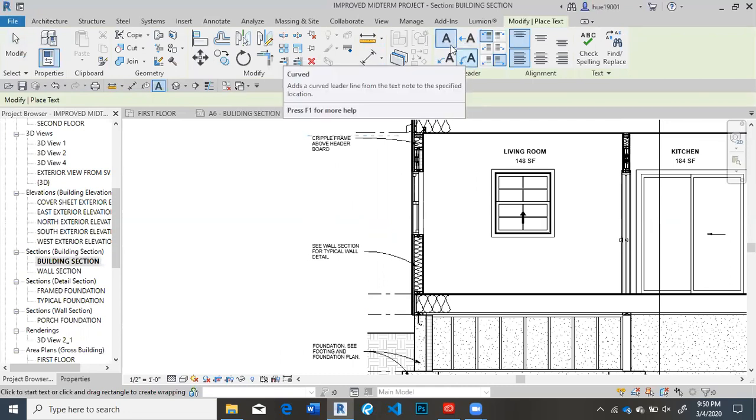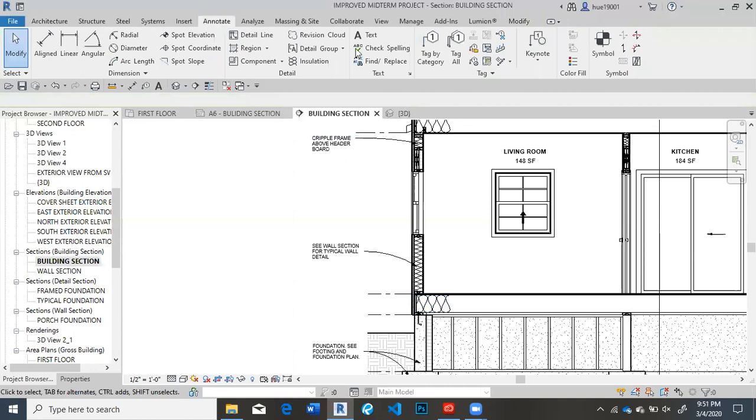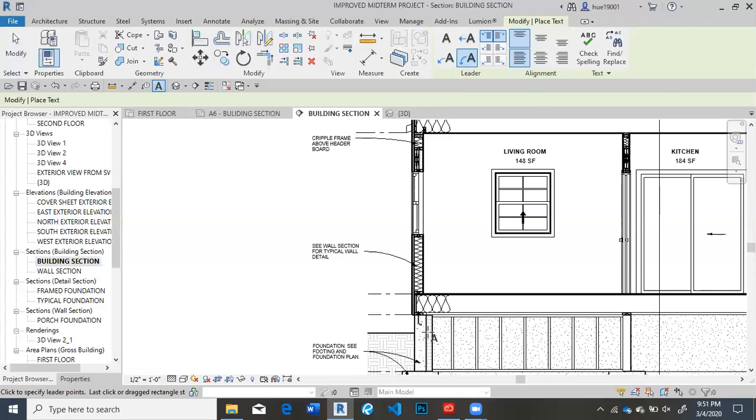So as you can see, there isn't a leader to the text. So I want a curvy leader and I want it on both sides to come from the top. So now I'm just gonna put my mouse over here and just click. When you click on text, you're going to want to click on the spot that you want to have the leader at. So you're going to click on where you want it.